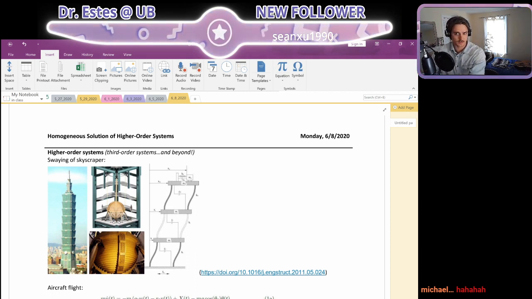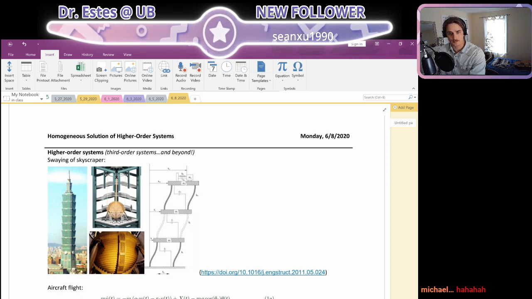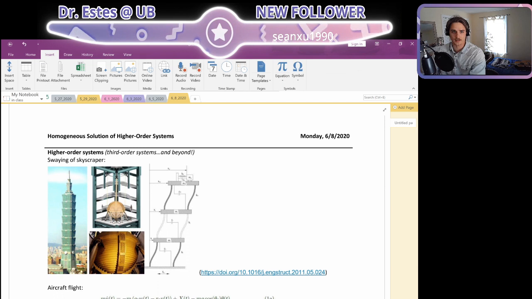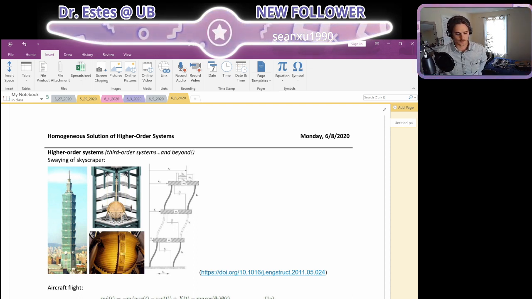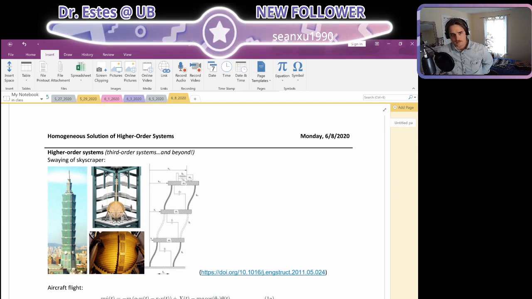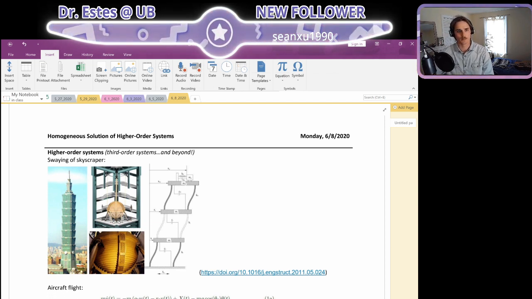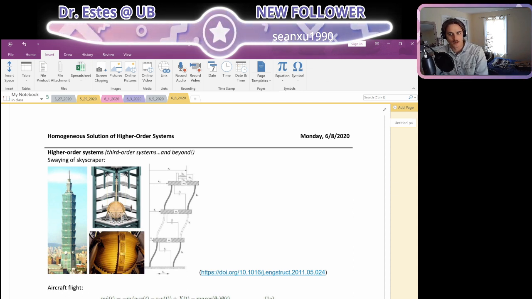And fortunately, it's not any harder conceptually than dealing with a second order system, because we're going to see that higher order systems are just combinations of second order and first order systems linked together. So you don't need any new techniques to deal with third order and higher systems, fortunately. So that's pretty cool. And I thought I'd start the day by introducing some physical examples.